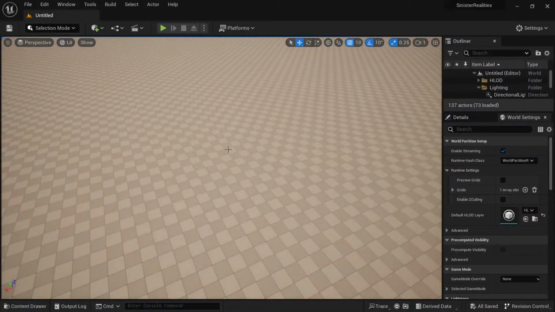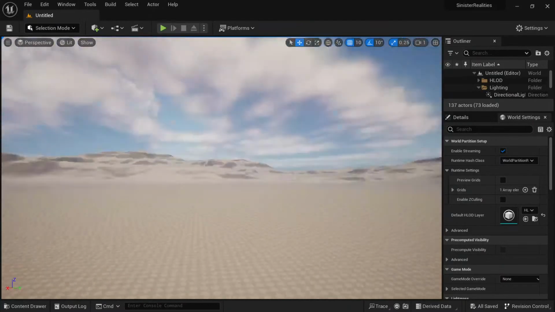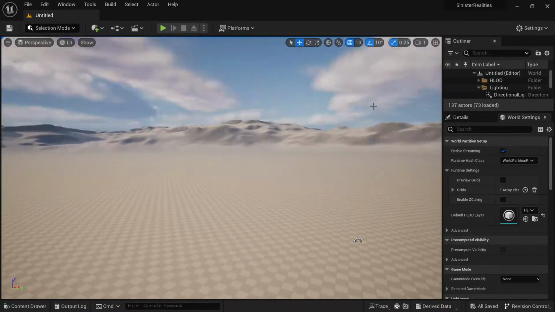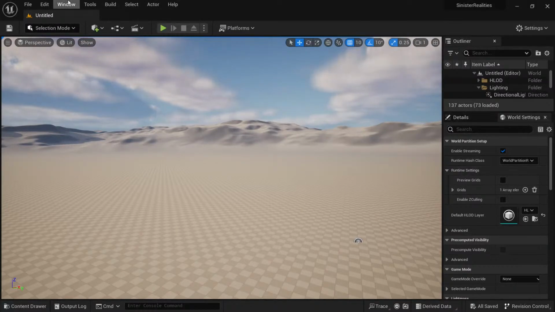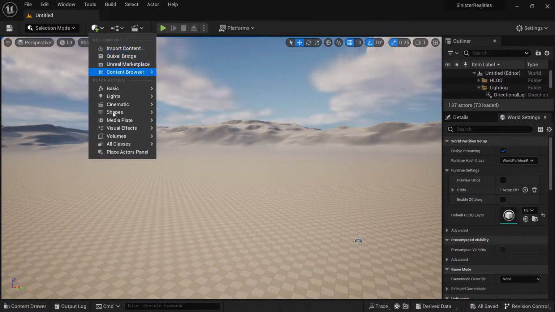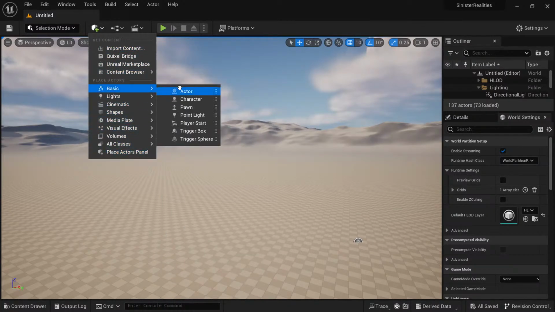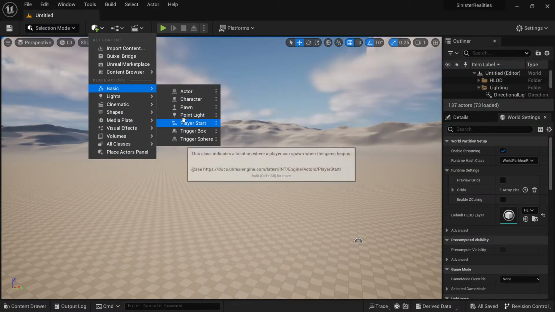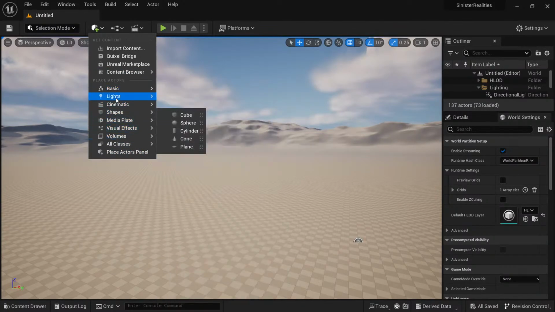So yeah, when you first load up your game, let's go through some of the basics first. When you first load up your game, this is your Unreal Editor screen. What you see over here is your 3D viewport. It's exactly like how many of the softwares will be. This is your ribbon. In your ribbon, you will have these actors. These are some of the basic actors that you can place inside your entire game. So you have an actor, character, point light, and so on.